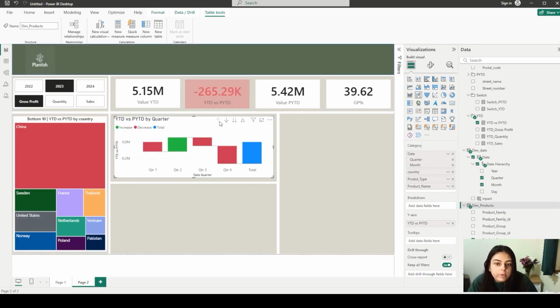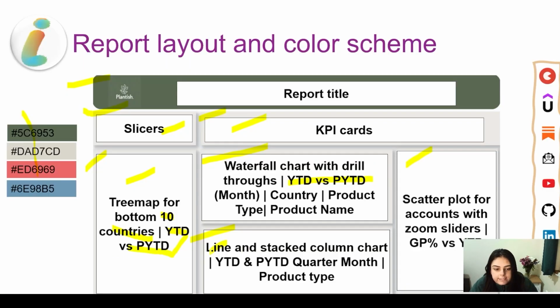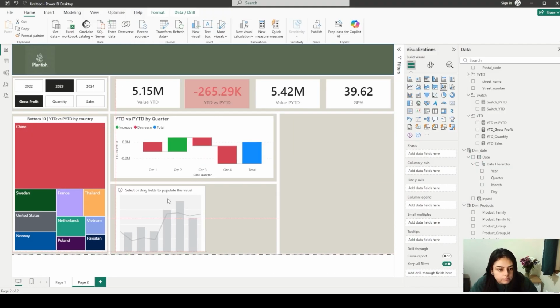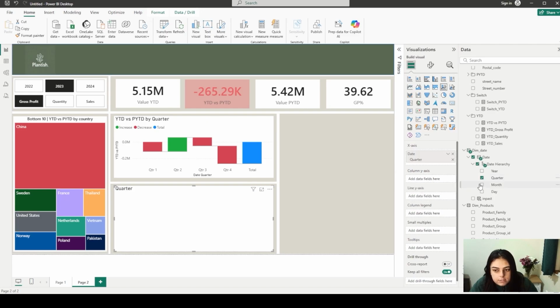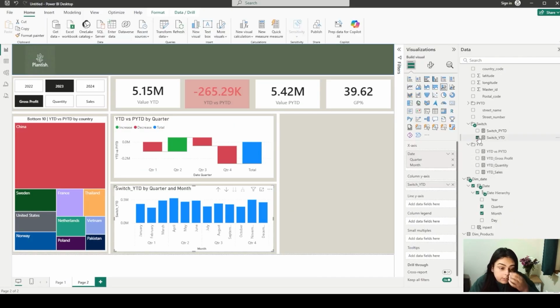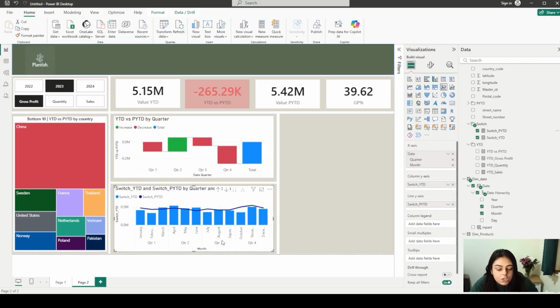So this project mirrors how reporting works in real companies. So whether you are a beginner or simply brushing up your BI skills, this gives you hands-on practical experience. Watch the full video, follow along, and by the end, you will know how to build dashboards that actually make an impact. So let's dive in.